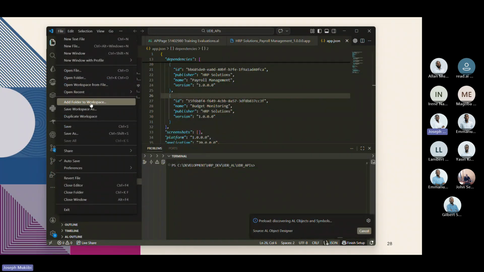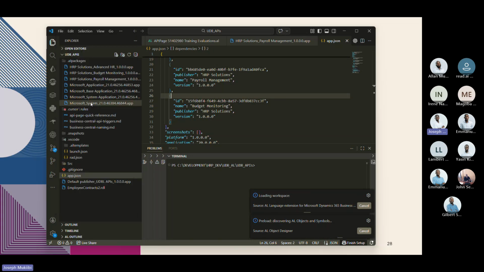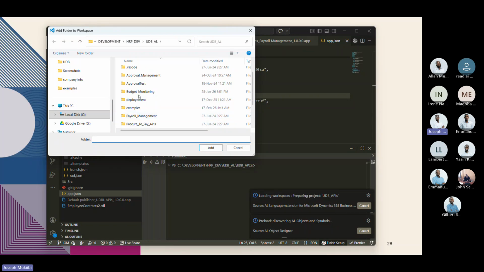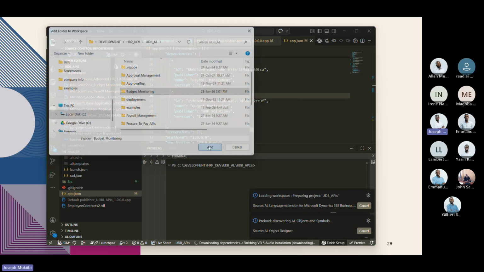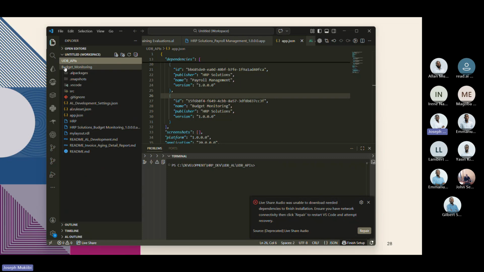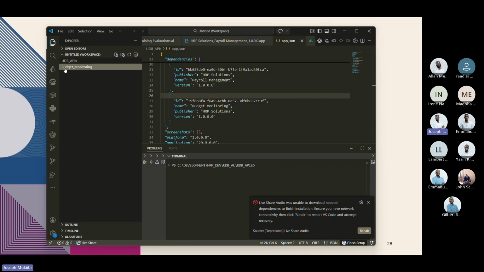When you do that, I can open another extension, like budget monitoring, and then add. It will open, and I'll have my UDB APIs here and also budget monitoring here.